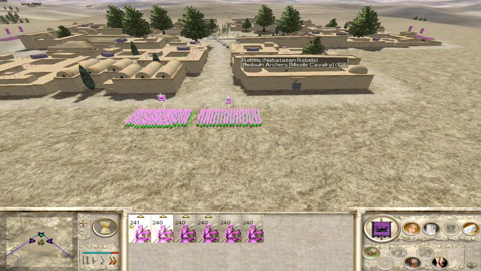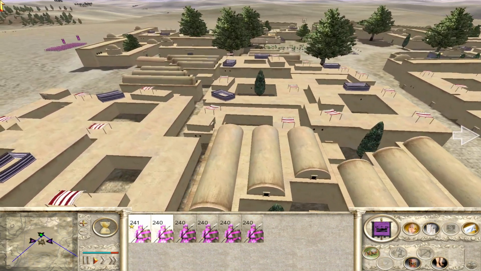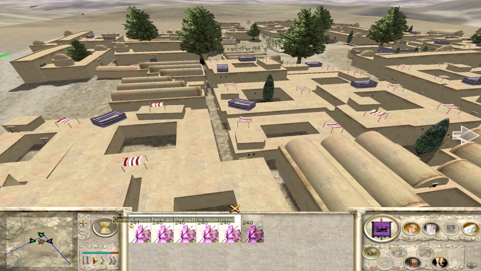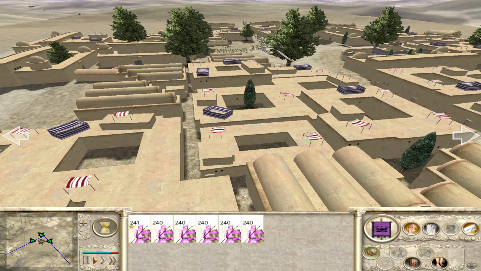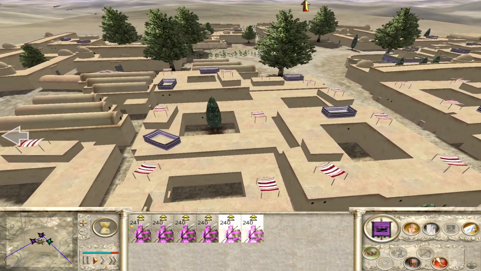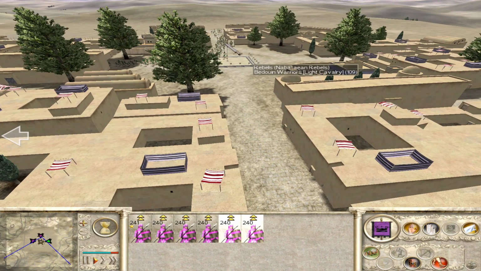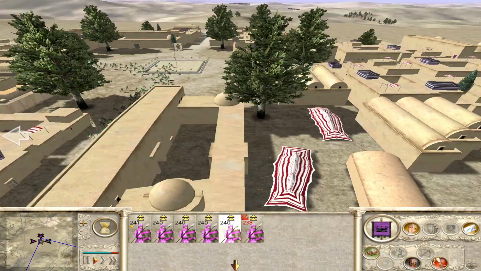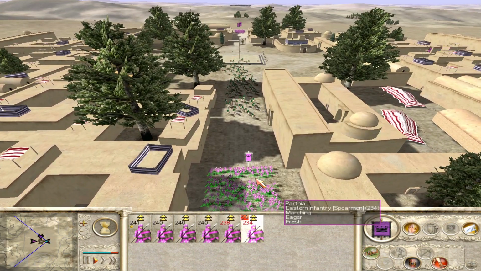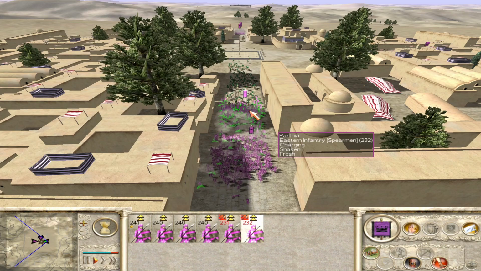So, some Bedouin archers moving to engage us. Perhaps we should move to engage all of them as well. Except these guys need to engage the archers. Let's see how we do fare. So these guys are going to hit the enemy first. I'm just wondering, should we have guard mode on or off?